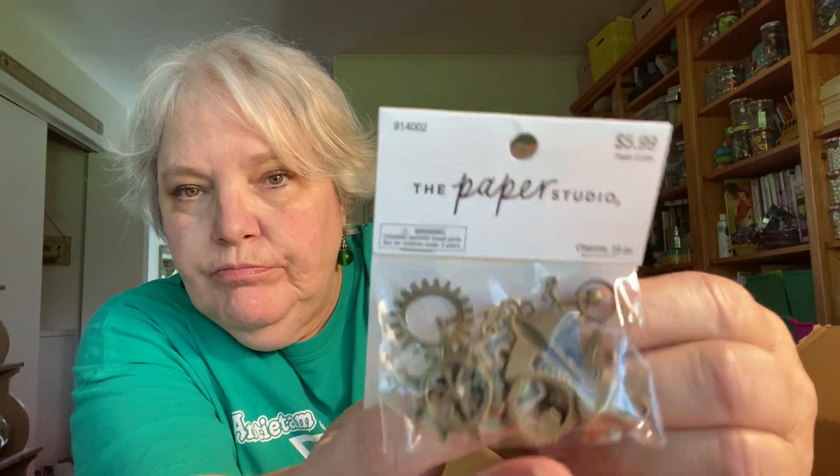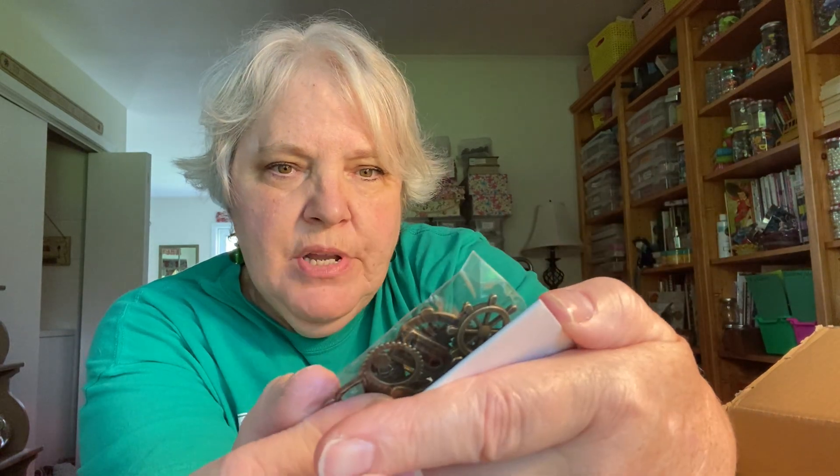Also in there were these Paper Studio gadgets charms — there's an airplane, a ship wheel, and all kinds of little goodies. This is Paper Studio from Hobby Lobby but I've not seen this one. I'm wondering if different Hobby Lobbies across the country carry different things — I know some are bigger. And I love these Christmas buttons! I've seen different packs of Christmas buttons in different places and didn't pick any up even though I wanted them. Every now and then I try to be frugal.